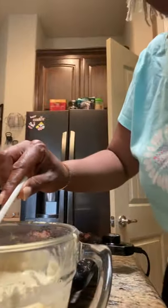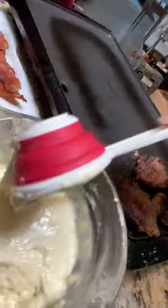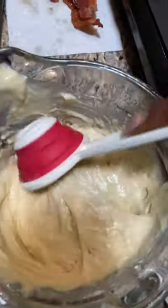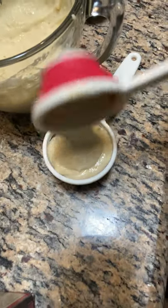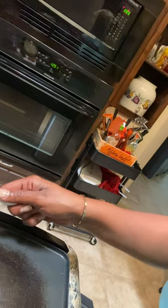And let me show you what it looks like when you've let it sit and rise, when you start to scoop. See? That's perfect pancake batter because it's going to have a nice rise to it when we begin to cook it. Okay, so let me scoop and put it in my 1/3. There, so that's enough. And I'm just gonna pour that right on.